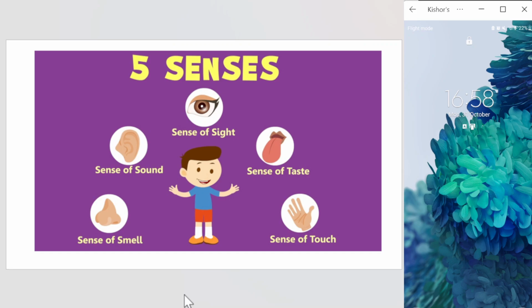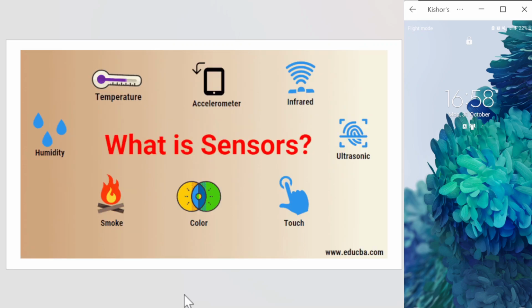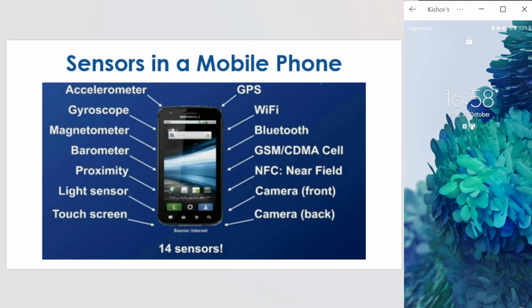So let us look into the different sensors. In general, as I said earlier, there are different sensors like humidity, temperature sensor, accelerometer, infrared, ultrasonic, touch, color, smoke, and we will see the purpose of each of these sensors. These are 14 sensors in our mobile phone, and there are more than these 14 sensors nowadays.